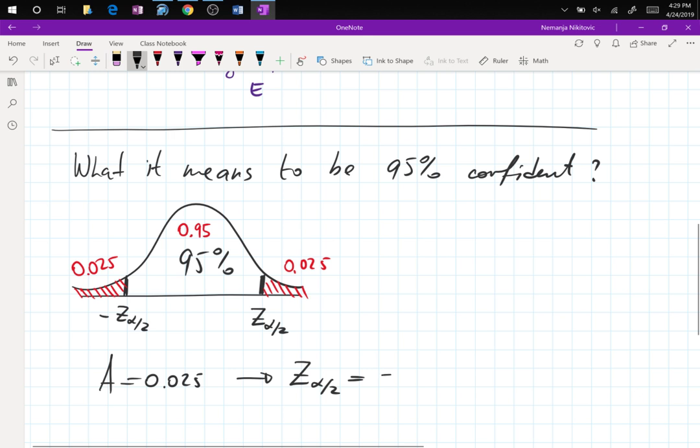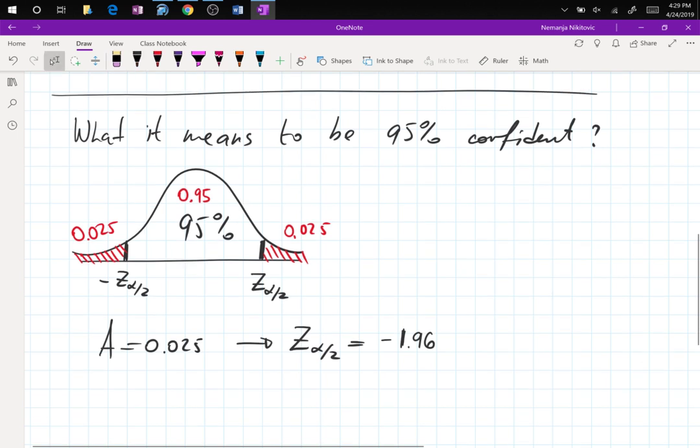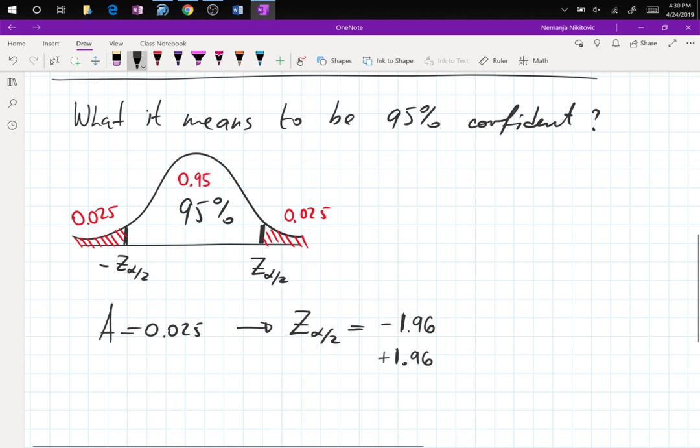So the z-score is negative 1.96. And I can also put, you immediately have a positive one as well. Because on the chart, from the other side, you would have all of the area, and then you have to subtract from one and do all of that stuff, but it's symmetric. So you just need to find the one on the left, and the one on the right has the same numbers except its opposite sign. So this is what it means to be 95% confident, because you get the z-scores that we will be using later.